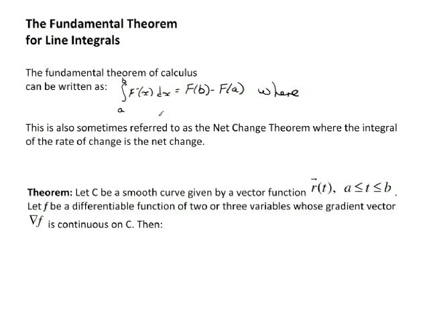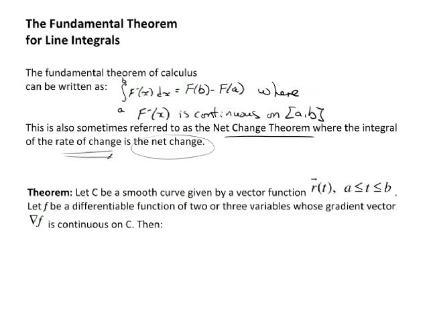where of course f prime of x is continuous on a to b. Now this is also sometimes referred to as the net change theorem. If we take the integral of a rate of change, that results in the net change. So let's take this idea and extend it now to line integrals.